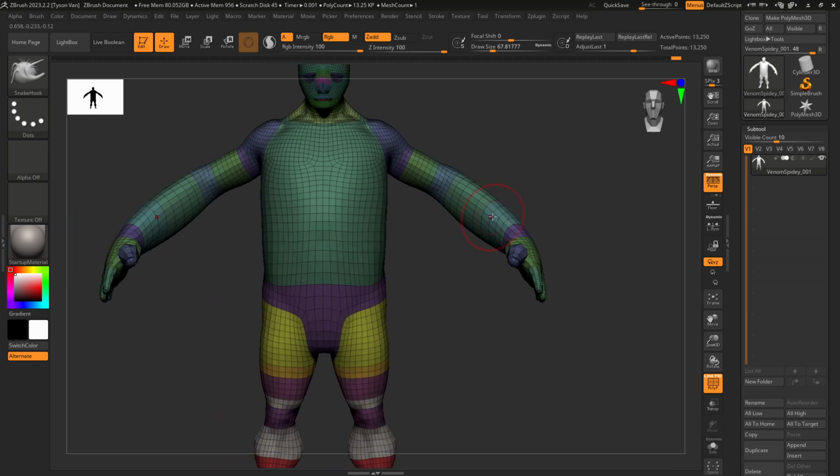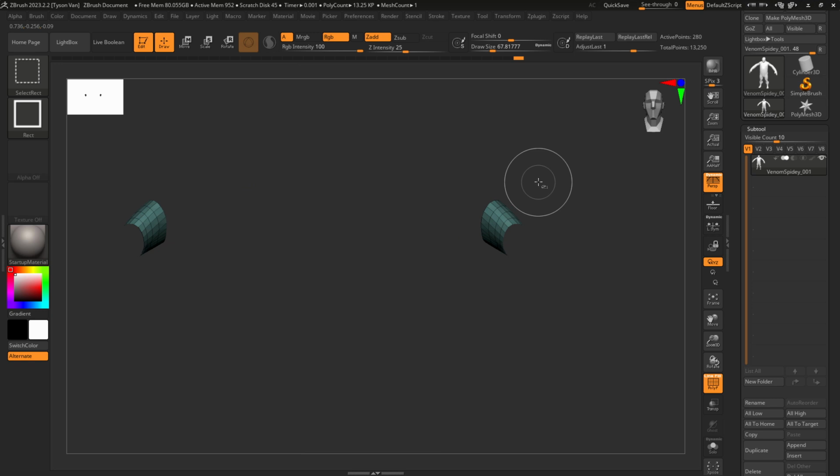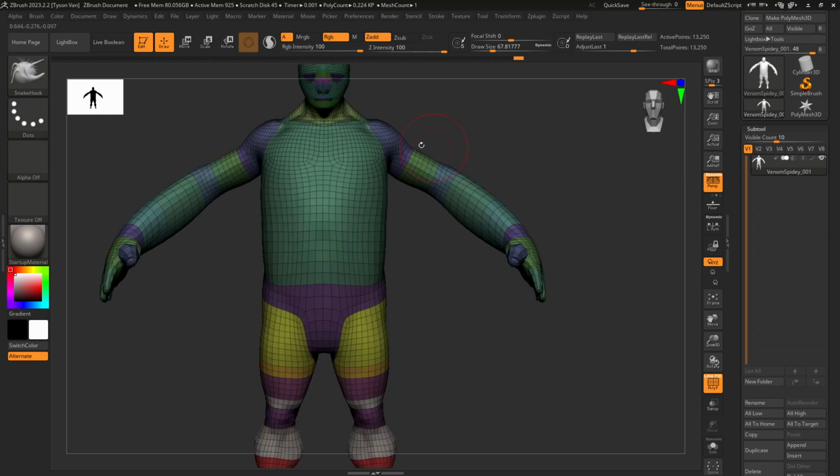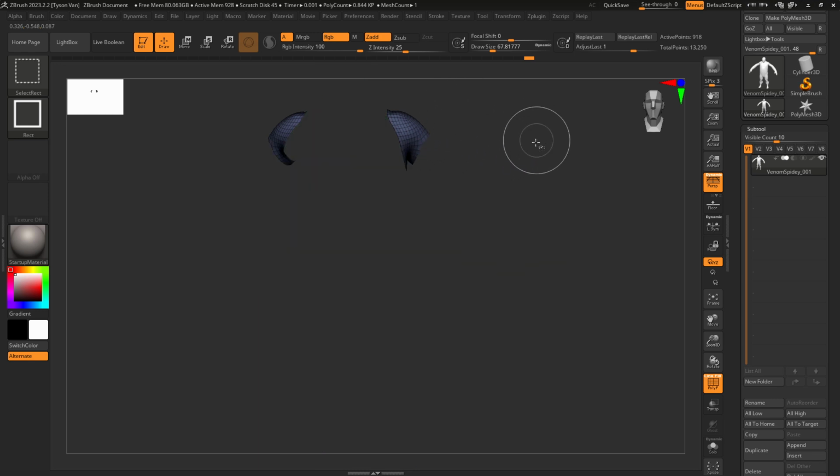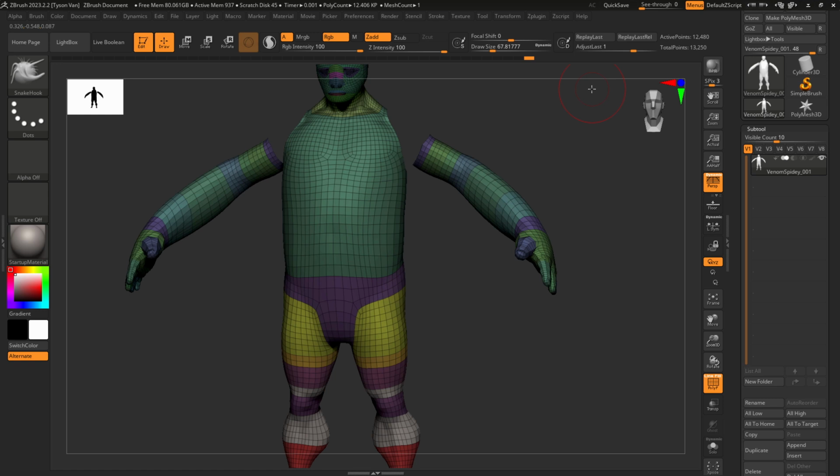So let's do this. Let's combine all of these polygroups into one arm mesh. I can easily select the arms, and this is how I do it. Control Shift left click on invert, okay? To invert this selection, I can hold Control Shift and then left click and drag a rectangle outside of my geometry, and it'll invert it, okay?